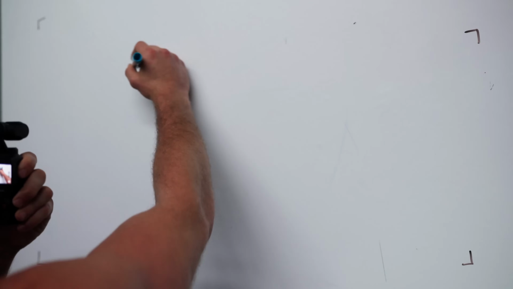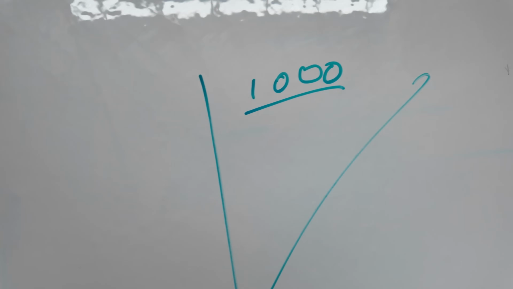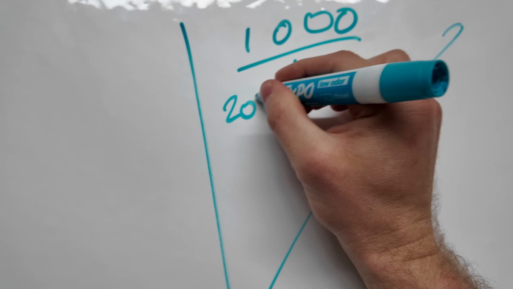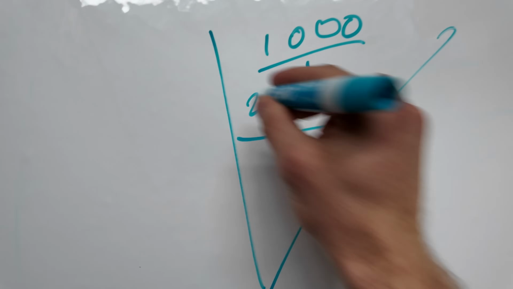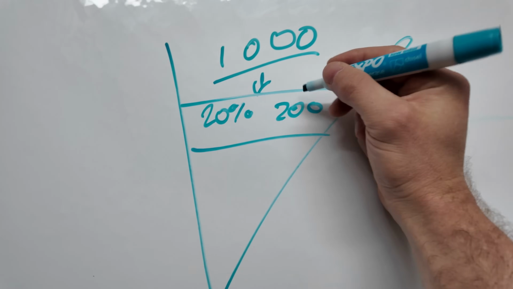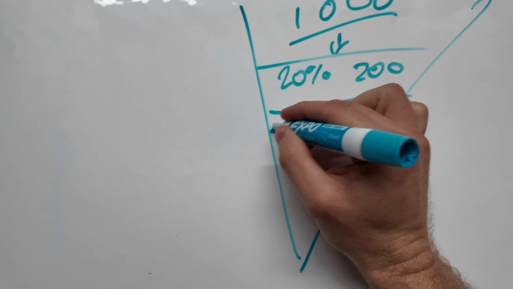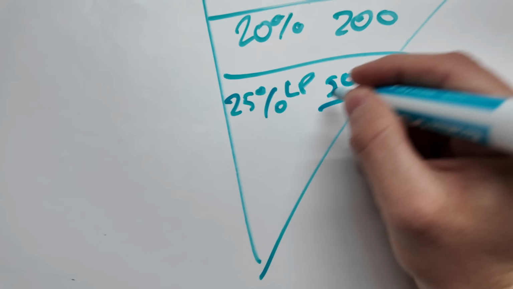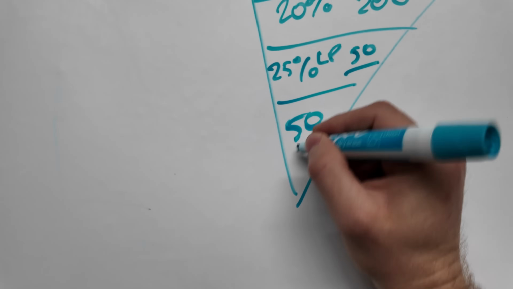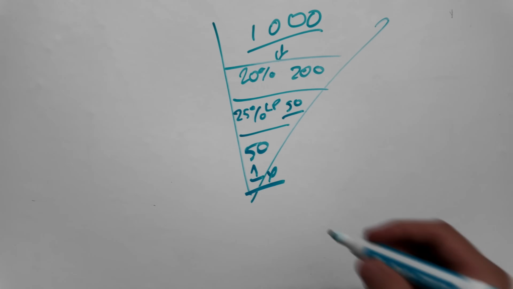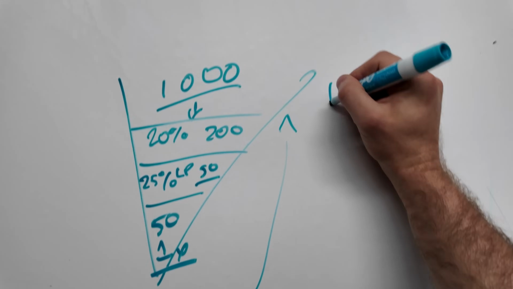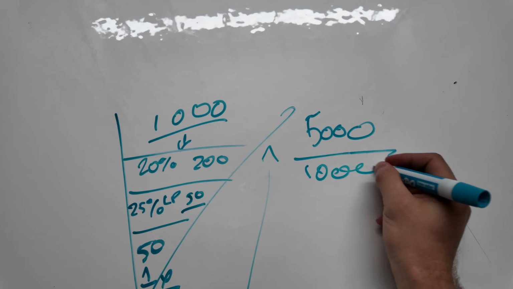We're just going to quickly look into the trickle effect, which is a term I just made up. You get 1,000 people to follow you on social media. 20% is a golden rule. It's going to be 200 people you want in emails. If you're not getting 20% of that 1,000, you're not squeezing people hard enough. Out of those, let's say 25% are going to go to your landing page, which is going to be 50 people. Out of 50 people that land on your landing page, you might get 1 client. So if you want 5 clients, you're going to need 5,000 views. You're going to need 1,000 emails.